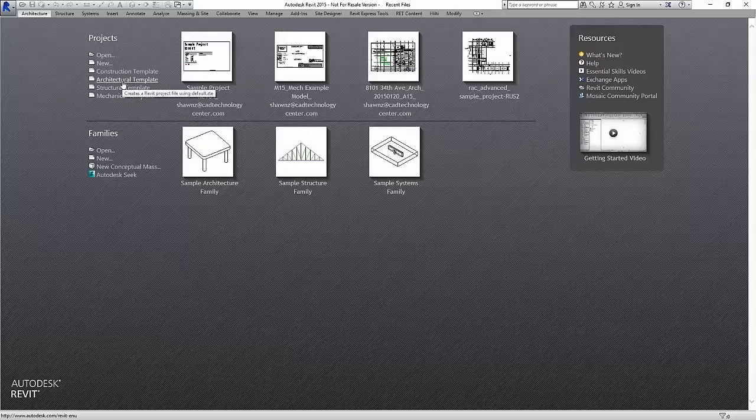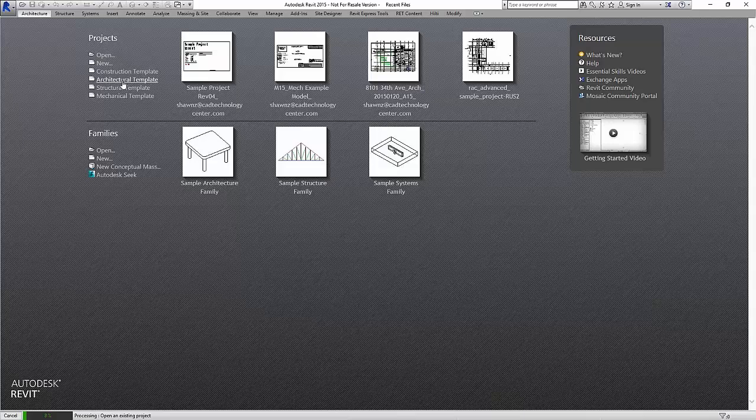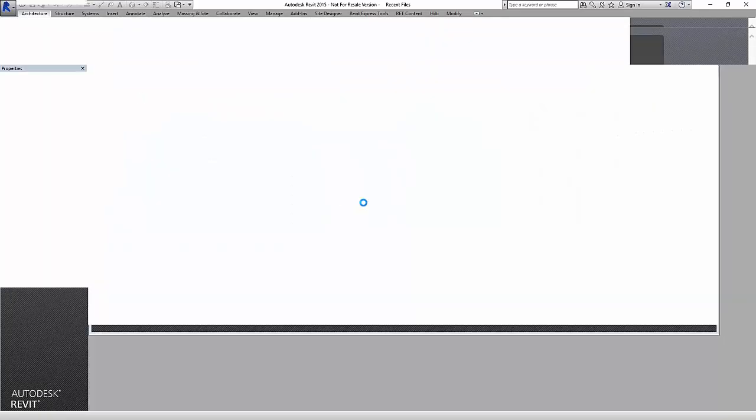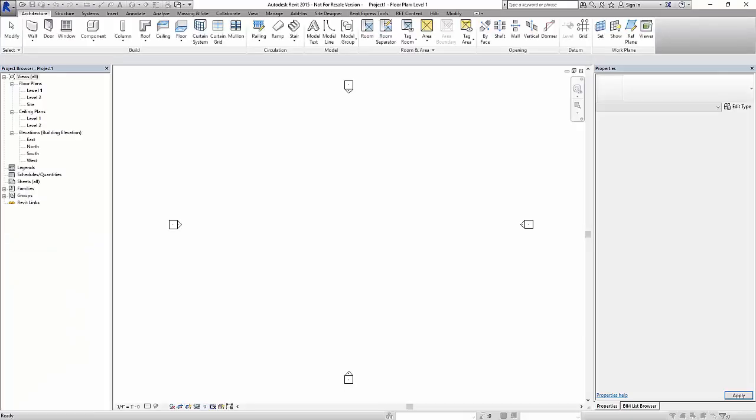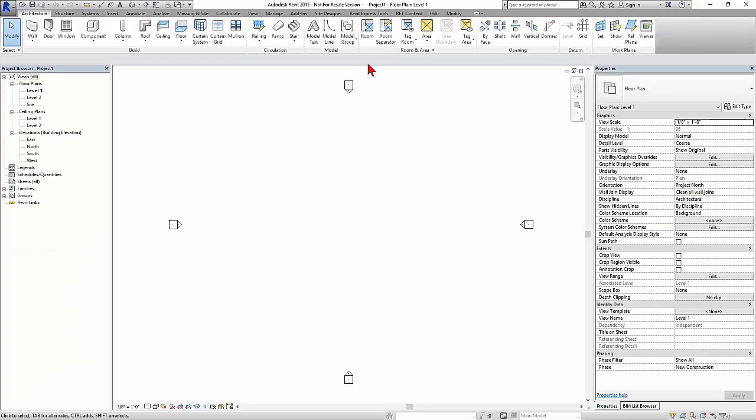Within the Revit environment, first things first, to be able to configure anything, you have to have the tools installed that you want to be controlling, and you do have to be in a project. It doesn't matter what project. I'm just going to start up with the basic architectural template, so there's nothing really on screen. I'm not going to use any of the tools today. We're just going to limit which ones we have access to.